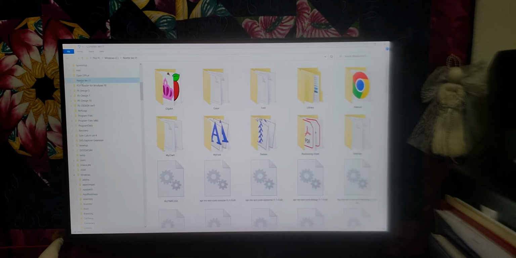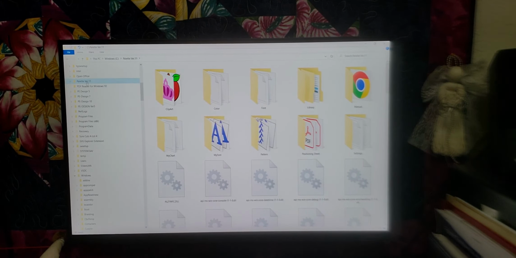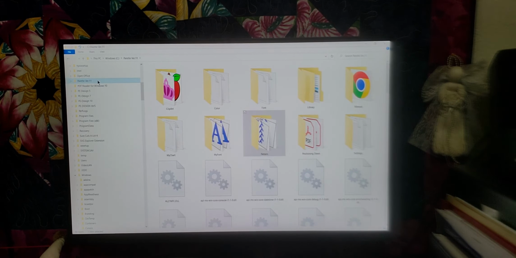So you can see, and let me go right here. Sorry. Hopefully you can see. This is my Palette 11 right here. I hope you can see that well enough. In Palette 11, there is a folder called Patterns right here. And when I click on that, these are all the decorative fills, motifs, and PLF, PMF, and PAS files. Can't remember the rest. I'll look it up. I'll let you know.